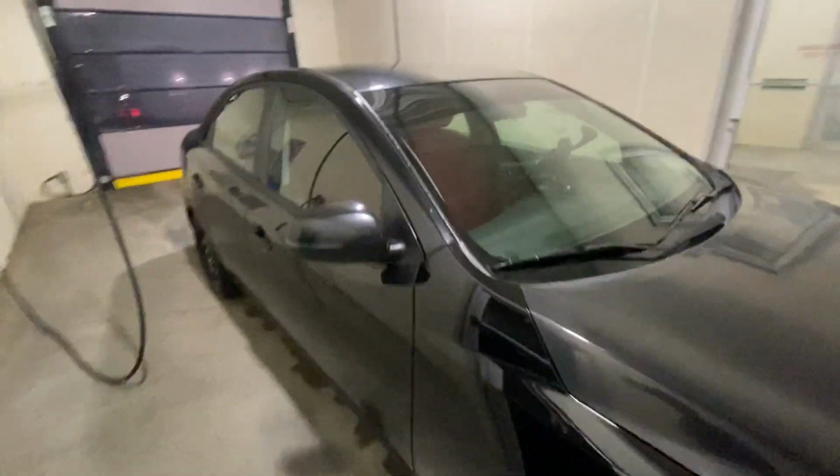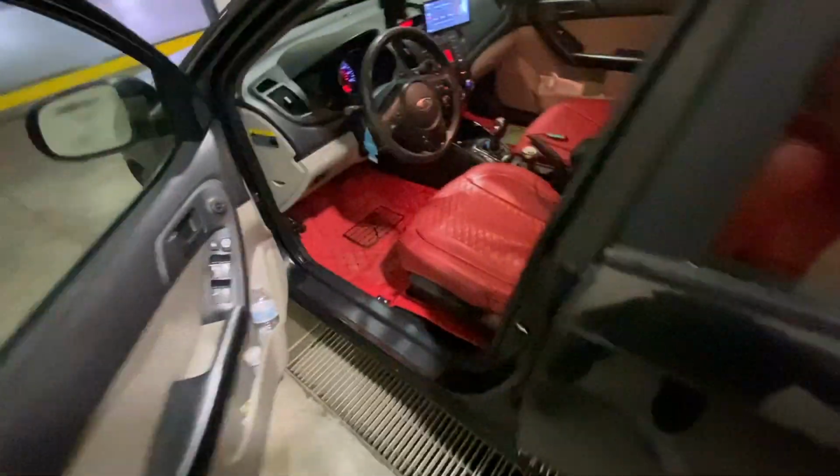Oh yes, one more thing. When I did have to get the alternator replaced, the alternator is in a terrible position. I'm about to show you guys. Terrible, terrible, terrible spot. And this car's engine bay is so small that everything is pretty compact. I just don't personally like it. On my old car, my Corolla, it was right on the top like most 4-cylinder alternators are, and I was able to replace it. The alternator is down in there, guys.